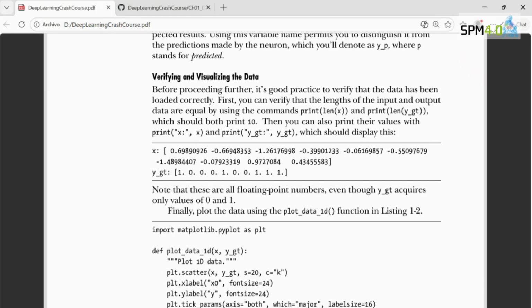Then we have y underscore gt, which is something associated to each input. Basically, we have the same number of elements in x and in y_gt. What does x represent? In the example that we want to show, we want to use the neuron to learn a specific output based on the input.